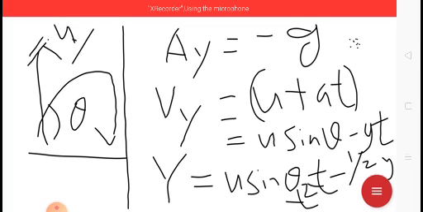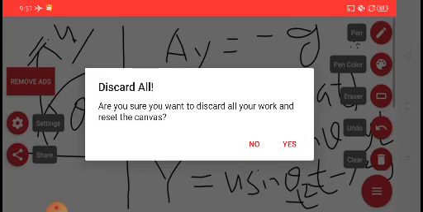Right, now we can move to example 1. For example 1, as part of a science experiment, a ball is projected into the air at 20 meters per second at an angle of 40 degrees above the horizontal. Sometimes you must be careful, because the question gives you the angle above the horizontal.